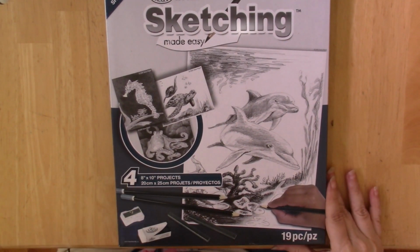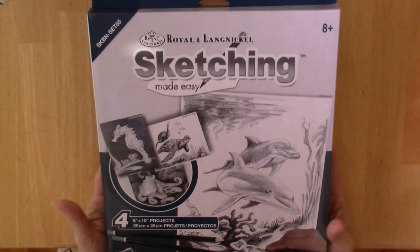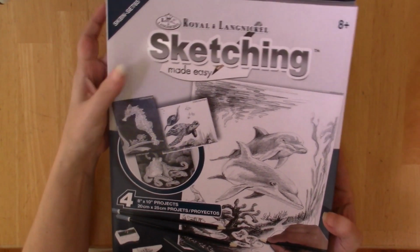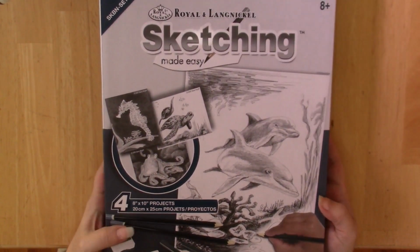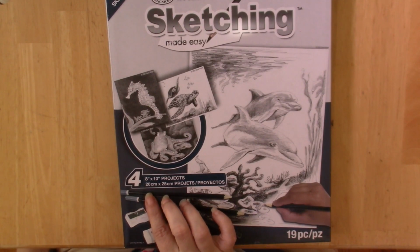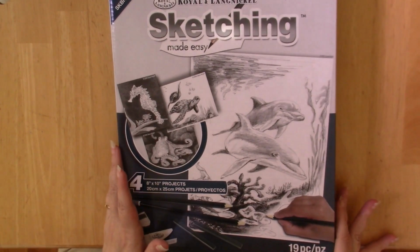I'm Candy, and today we're going to try out this Royal and Langnickel Sketching Made Easy set. It says it has 4 8x10 projects. Let's see what else it says. It says it's 19 pieces.